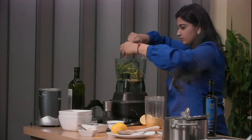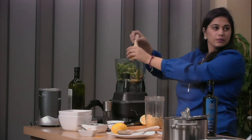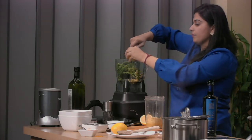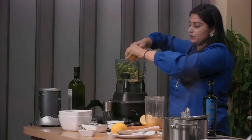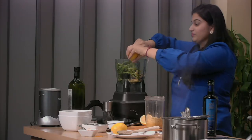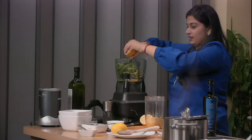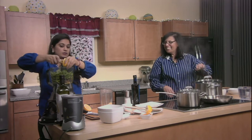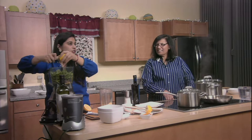Instead of pine nuts, we're using cashews. In the winter months I really like to use cashews because it's a lesser-known fact that they're actually a mood stabilizer — they enhance your mood. They also have a good amount of zinc, which is needed in the cold months to support your immune system. In the summer I don't use cashews as much, but definitely in winter they're my preferred nut — cashews and walnuts.